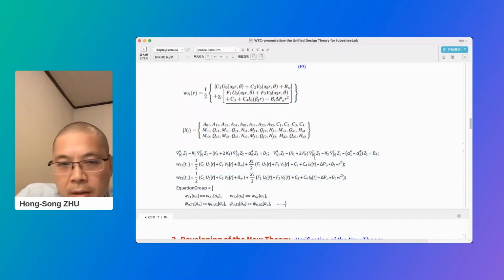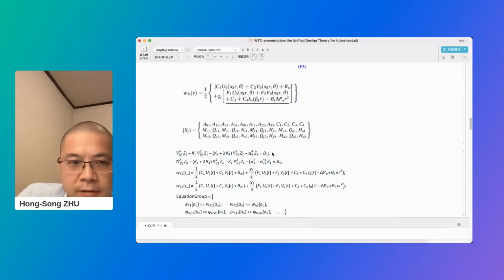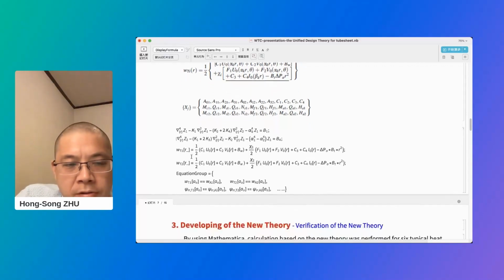Here you can see we have made a fourth-order differential equation system, and then we can solve the differential equation by Mathematica. The linear equation system can also be solved by Mathematica within 1 or 2 seconds. That means the design efficiency is improved greatly.